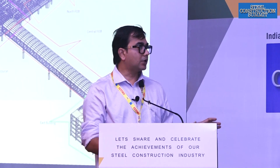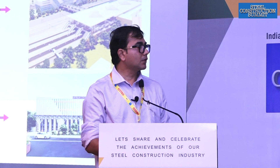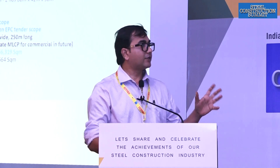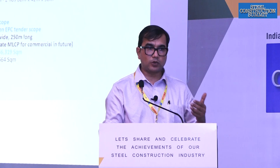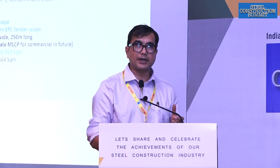That is the entire frame model of the proposed development — the entire thing is in steel. That is the existing scenario and how it is going to be developed. We are going to dismantle the existing building and create a new one. The salient features of phase 1 buildings are: west side building, east side building — only three stories — then the elevated concourse, north FOB, south FOB, central FOB, and a lot of development over the track. Steel is going to be a quintessential material playing a major role in this project.